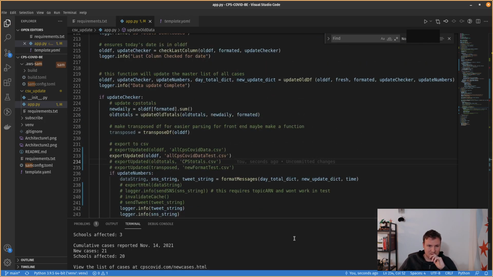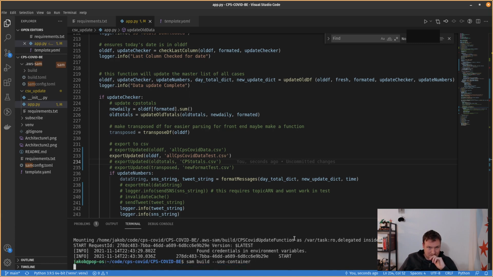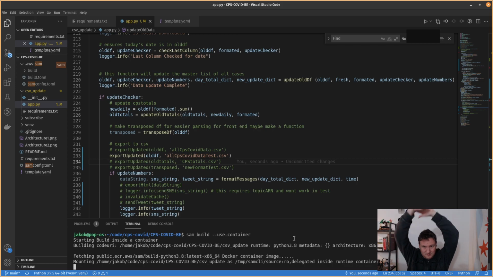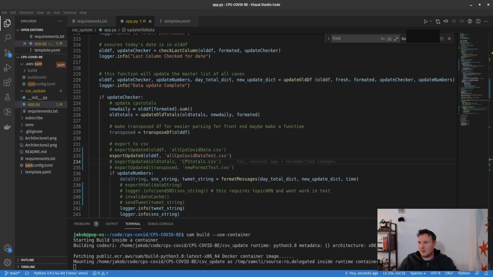Now that this is rebuilt, we're going to try it again. And we're only going to... I just wish I knew why this was happening. It's changing those around.